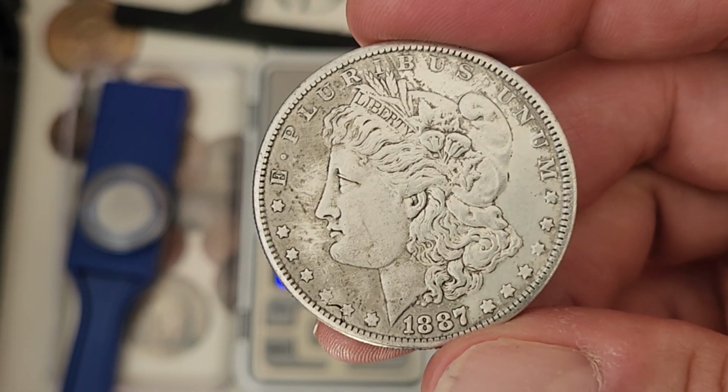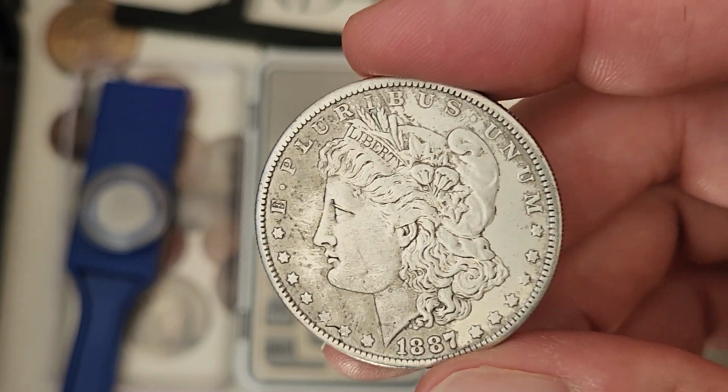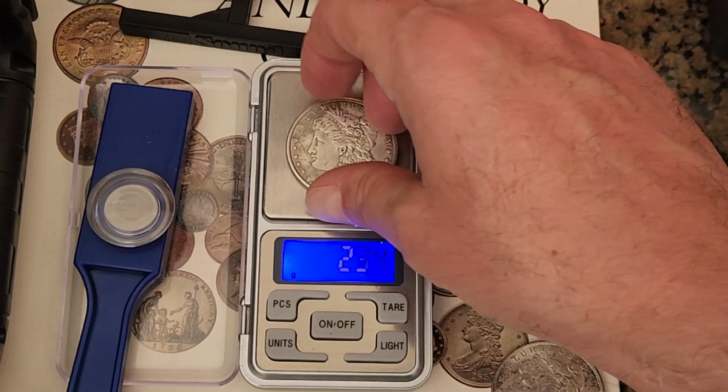So I did, I guess you'd call it, a two-phase treatment on this one. I left half of it the way it came from the factory in China and half of it after it was clean. But let's go ahead and weigh this one. Wow, 23.4. So that is way off. As soon as you did that, you would know that that one was fake.